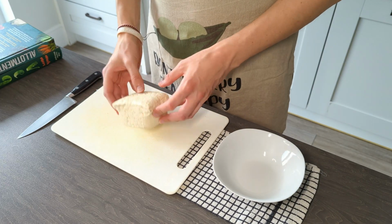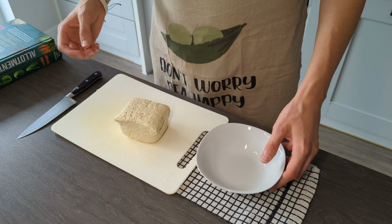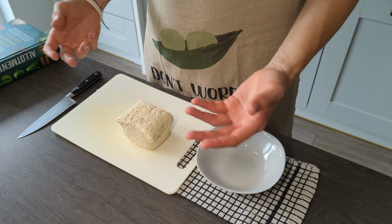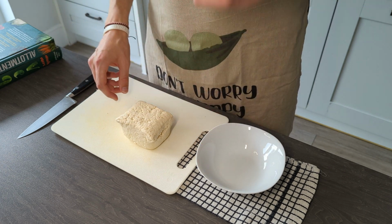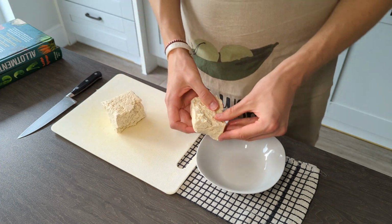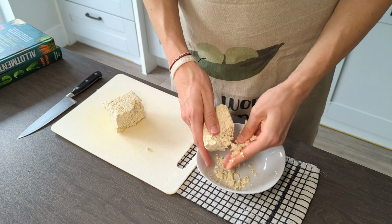So of course scrambled tofu is kind of inspired by scrambled egg. But how much you want it to be like scrambled egg is totally up to you. Still, to get that kind of nice texture, rather than cutting up this tofu into blocks or cubes like you might normally do, what we're going to do instead is crumble this up in our fingers. And so this crumbled firm tofu, in combination with the blended up silken tofu, is going to give a really nice texture. So we've got some kind of crumbledy, scrambledy bits, and then some kind of liquid in there as well. So all I'm going to do is just pull this apart and start crumbling it with my fingers, into this kind of texture that you can see.